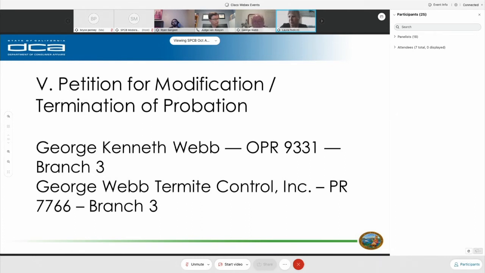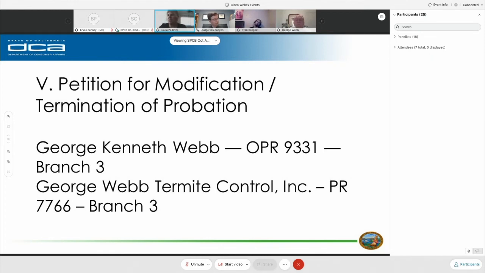There's a memorandum dated October 1st, 2020, regarding the settlement of the civil case, including the settlement agreement and mutual release, and it also includes a copy of a cashier's check in the amount of $12,500. Additionally, the memorandum dated October 1st, 2020, regarding petitioner's compliance with probation and probation term and condition number 15, which covers cost recovery.